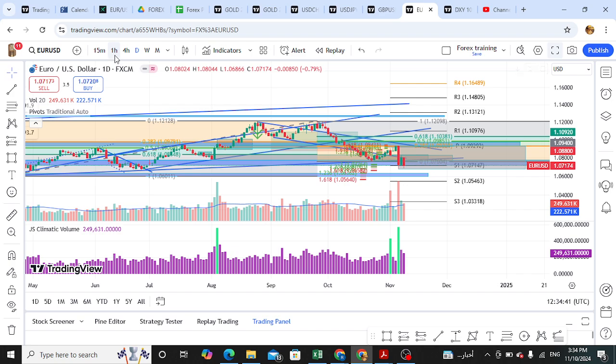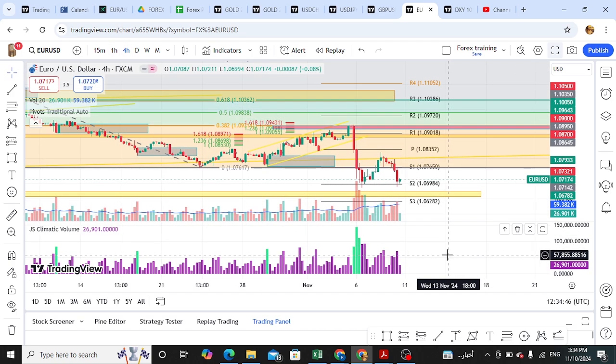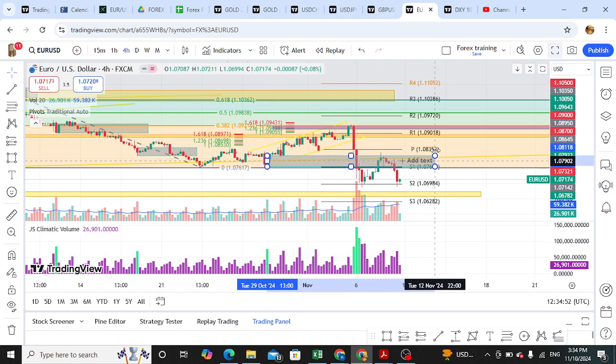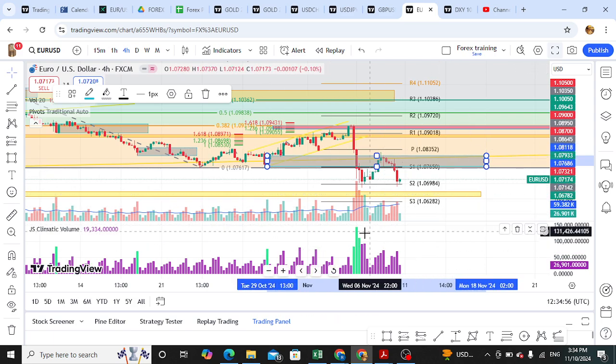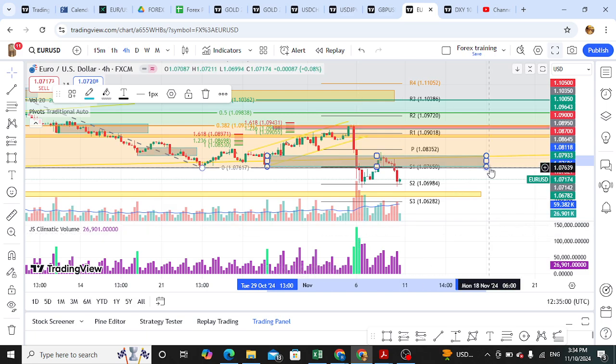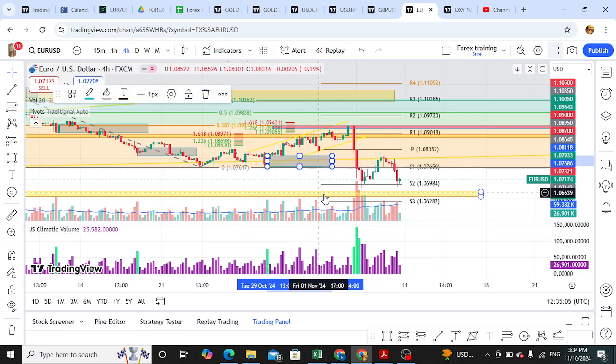Let's look at the 4 hour and see if we can draw one there. Look here. This was a previous volume zone. This was extended to this area. Once another volume zone is identified, I take the rectangle away or I delete it altogether, but sometimes I keep it for reference.